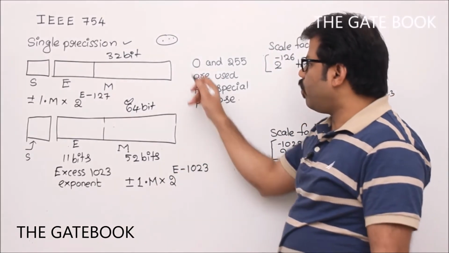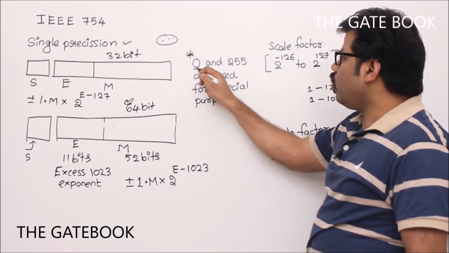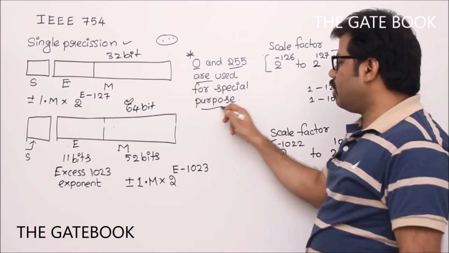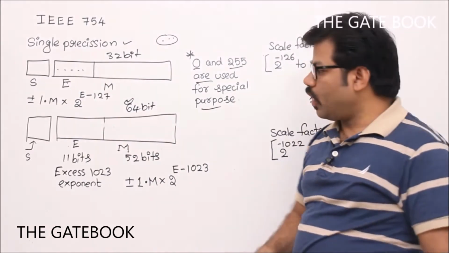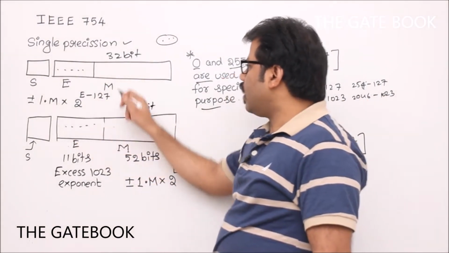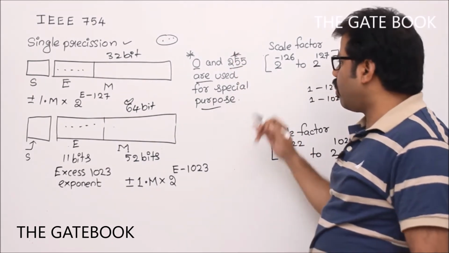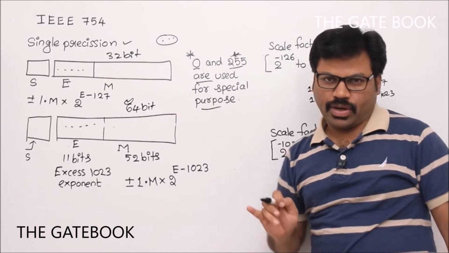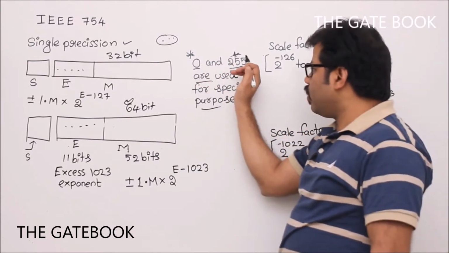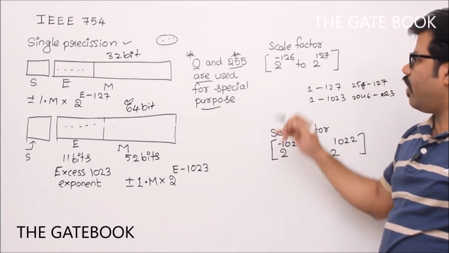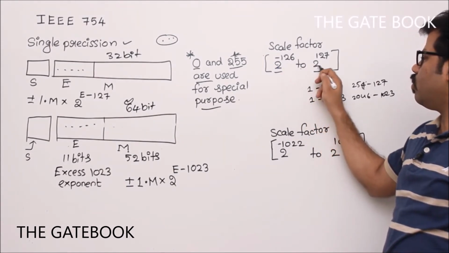Now we will see one more important information about this IEEE 754 standard representations. So 0 and 255 are used for special purpose. That is one thing, especially in exponent field. Okay, in exponent field, if you have 0, then that has a special purpose. Similarly, 255. I am going to explain what is that special purpose, but from now onwards, don't use it. Okay, remember that point. Now, one more thing. When 0 cannot be used and 255 cannot be used, then what is the scaling factor if you see? So this is a scaling factor, 2 power minus 126 to 2 to the power of 127.